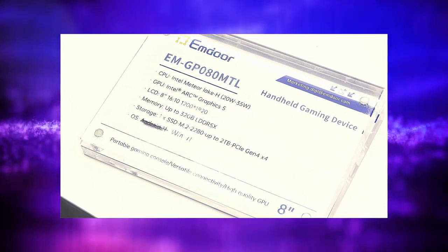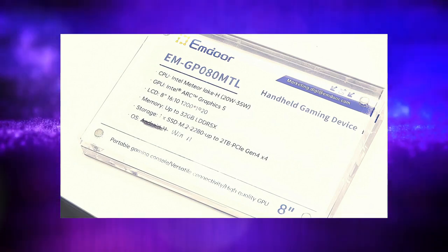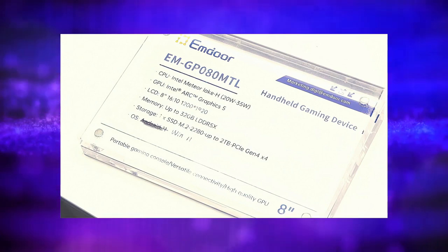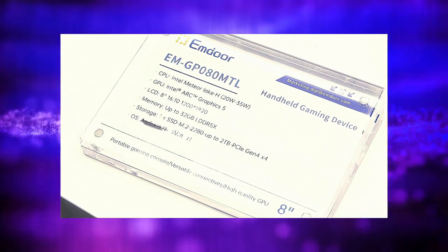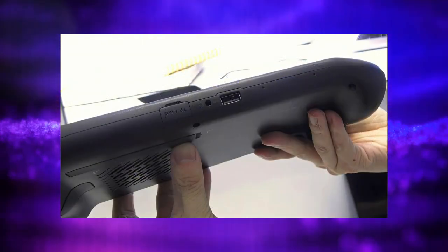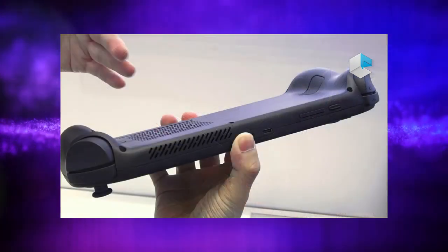And if we take a look at the spec sheet they had listed with the Emdoor handheld we're talking about here, for the CPU, Intel Meteor Lake H, 20 to 35 watts. And they're talking about TDP here, so that's not total system draw with the screen, speakers, and everything else built into the handheld. So obviously it's going to need a pretty decent battery if we're going to be running this at 20 to 35 continuously. This thing also had an 8-inch display, up to 32 gigabytes of RAM, M.2 SSD. On the bottom here, it looks like we've got a micro SD card, 3.5mm audio jack, and a full-size USB port. Round back, kickstand, couple extra buttons. Up top, we've got our ventilation for that CPU.